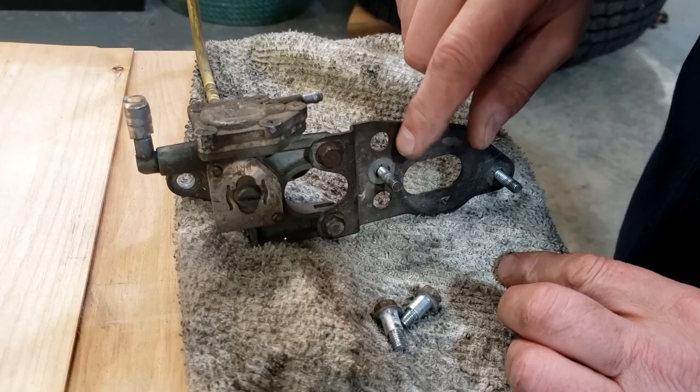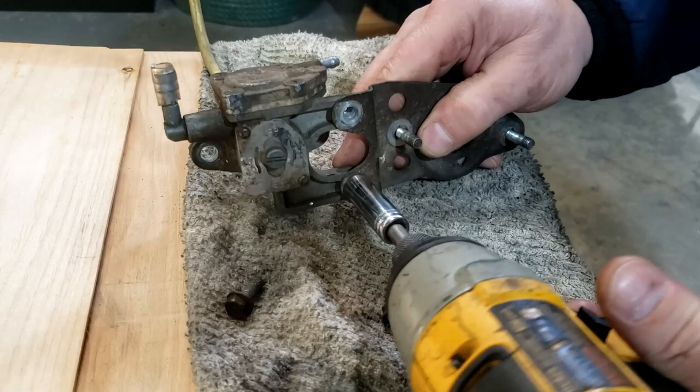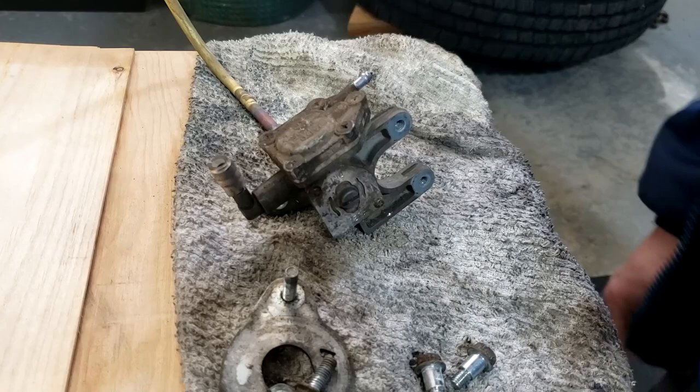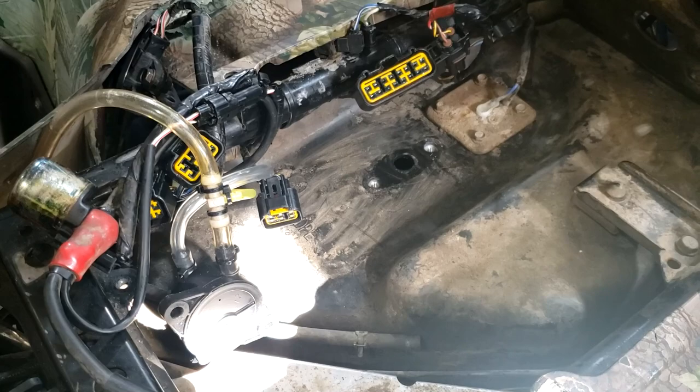Like I said, this bracket goes on upside down. We're gonna take it off anyways. Might as well just get a new one. So at this point, there's not much more I can do right now. I'm gonna order a new fuel valve and intake there, and then we'll see from there.